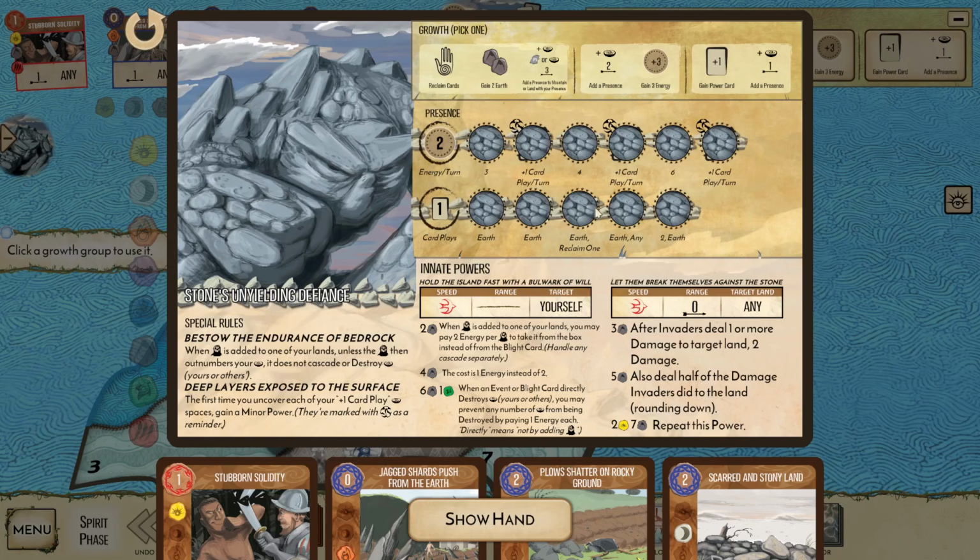Now on the bottom track, which is normally plays, you end up getting a lot of different elements, some reclaims, and then also maxing at 2 plays. So a very powerful spirit.